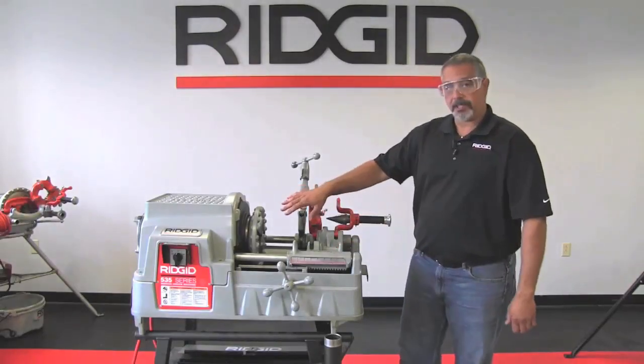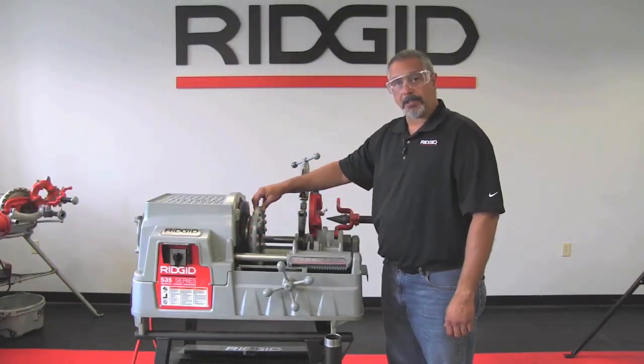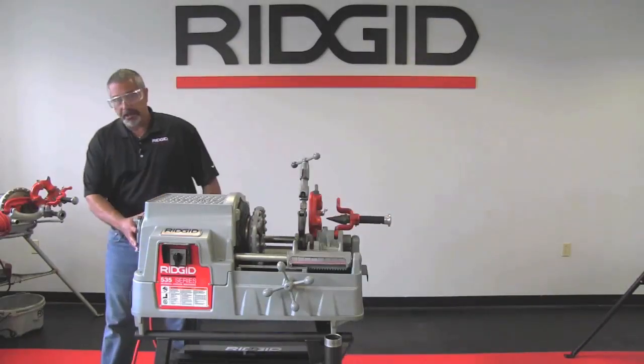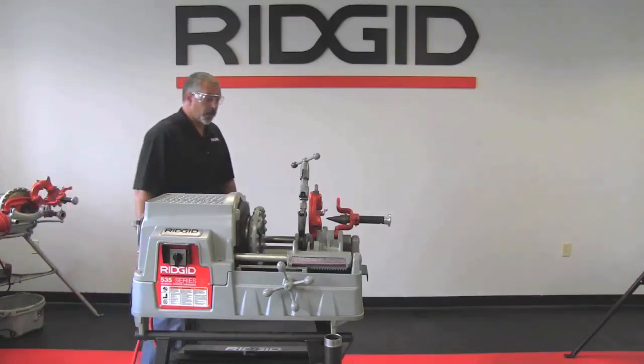Your speed chuck needs to be in the open most position as well. You do that by swinging the hand wheel or turning the hand wheel in the clockwise direction. In the back, you have a centering device. You will take that and open it by turning it in the clockwise direction as well.